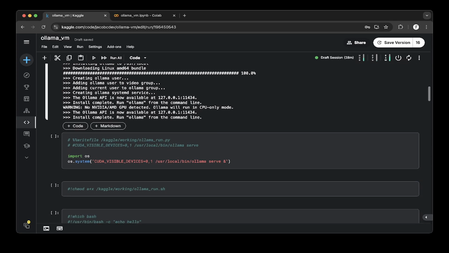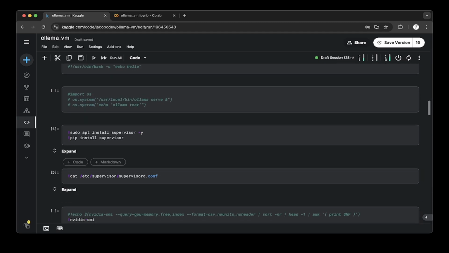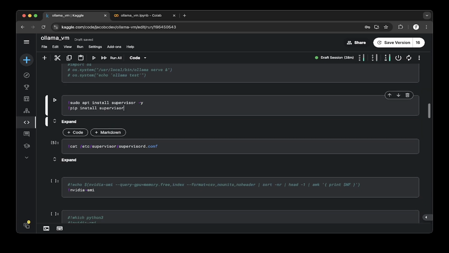After you install Ollama, if you want to run in a GPU environment, run this command. But as I mentioned earlier, we can skip this one because we do not want to run the GPU environment, since it's not going to route the traffic from the public environment. All we have to do next is run the supervisor. We want the supervisor to make the Ollama service more stable, so that it will auto restart if it stops working.